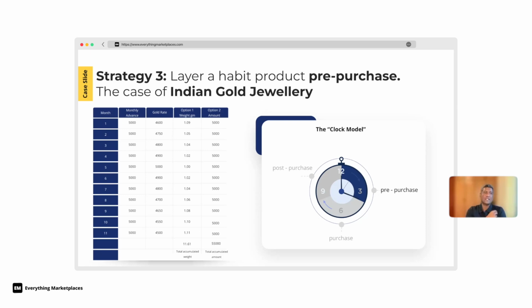So they'll say, why don't you start paying me $5,000 every month for the next 11 months, and the 12th month I will chip in the $5,000, and here you've got a corpus that you can go and purchase your jewelry from. So for those 12 months, the person is suddenly in a habit mode with a jeweler, and they engage on a frequent basis till they buy something. And once they buy, they again renew this, and then this cycle continues.